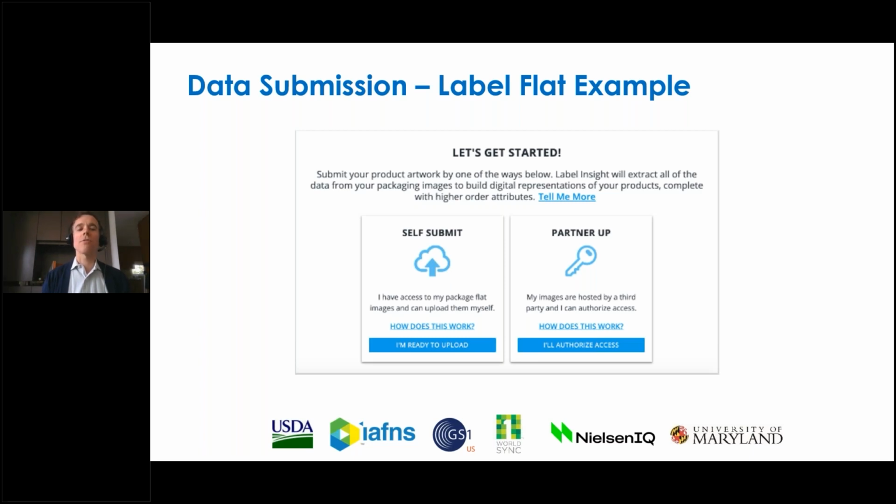There's also a Salsify readiness report, so those folks that are leveraging Salsify, or Salsify customers, can submit their data that way. And there's also a self-serve platform to upload.